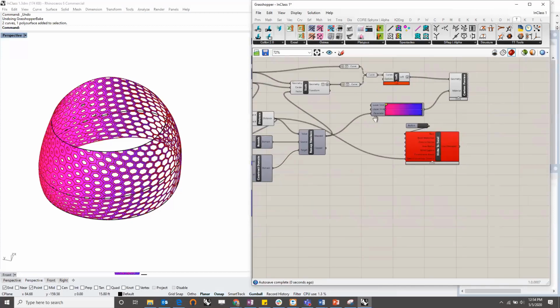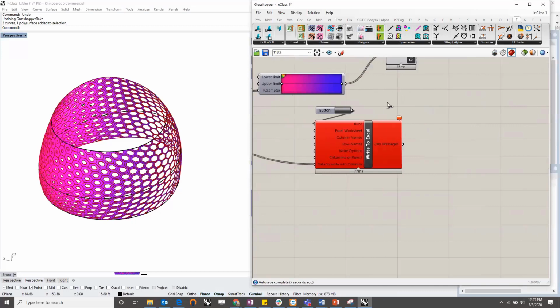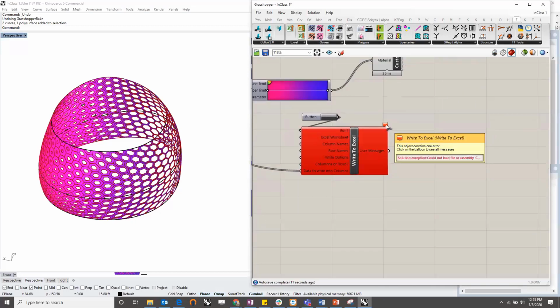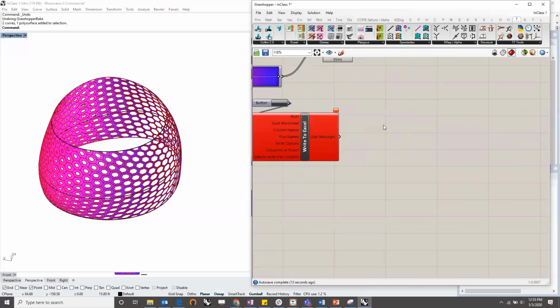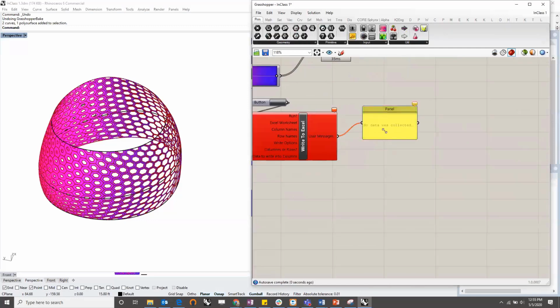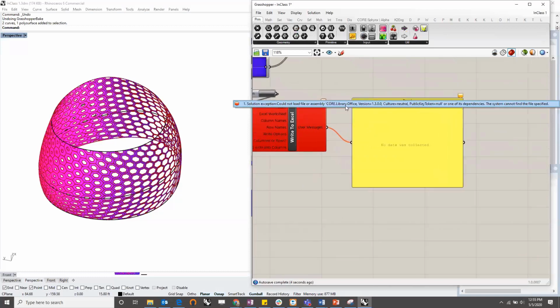What's wrong, buddy? Could not load file or assembly. Let's see what happens if I just press it. Uh-oh. Could not find. Let me see the whole thing. Errors are good. Help you get through things. I haven't used this in a while. Oh, that's weird. Usually they come out.